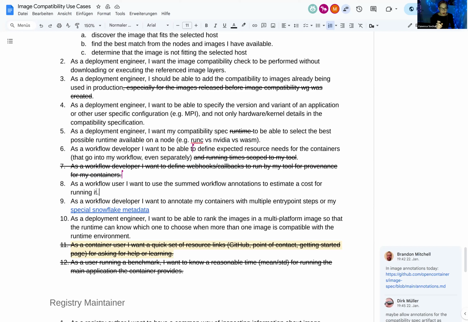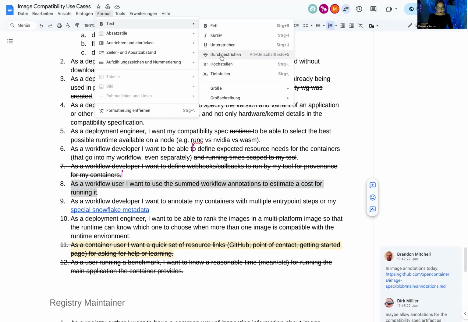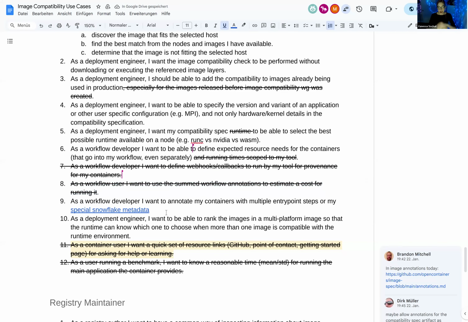Okay, my proposal is to delete 7, 8, and 9 and change number 6 to be generic about a workflow developer. As I said before, as a workflow developer, I want to be able to define compatibility information for my workflow tool and then just call it a day for the workflow cases. Because there are too many what-ifs, and we just want to make sure that we consider the workflow developer, that the workflows are running containers that need to have nodes that work well with them.